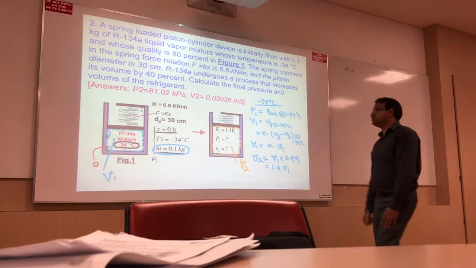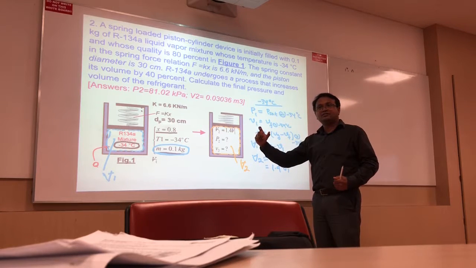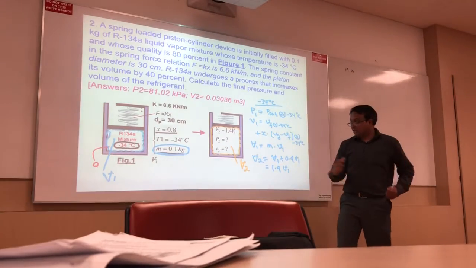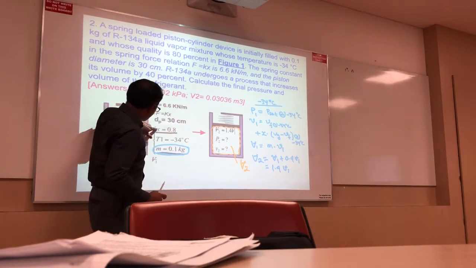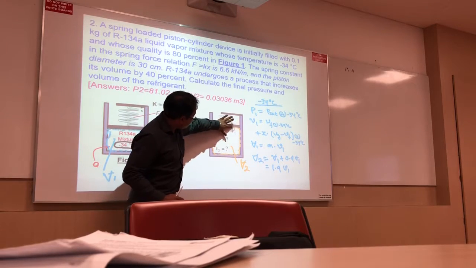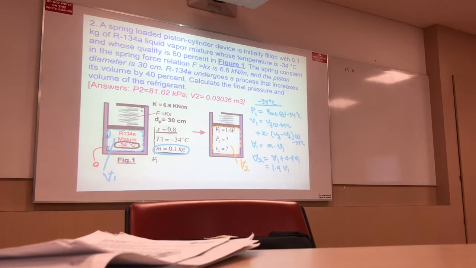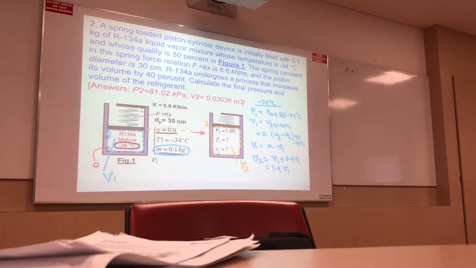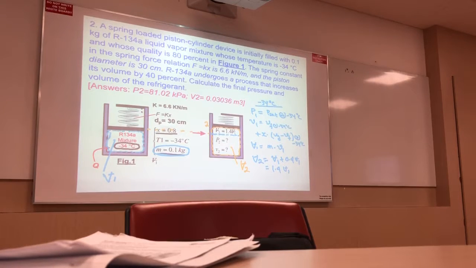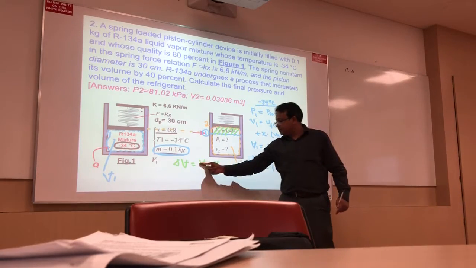Understand? So I can find how much distance is traveled by the piston, right? Can I? I can find, right? I know the difference in volume. So if I draw one line, I say this is the initial state and this is state 2, and the delta V is this volume. Agree? So I say this is state 2 and state 1, if I draw one line from here. So what is delta V? V2 minus V1, 0.4 V1. This volume is V2 minus V1.